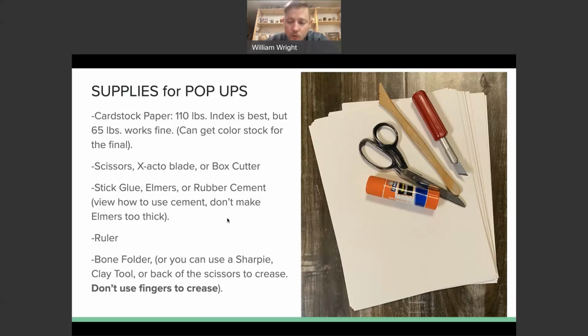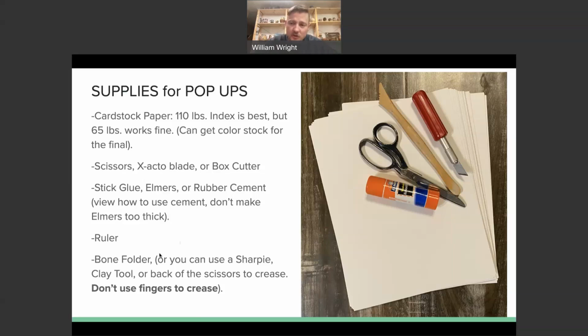In any case, rulers, probably not necessary for your practice mechanisms, except for maybe if you cut the 4x4 cards, but it may be important at the end or for the final, getting the more exact detailed cutouts. Then you're going to also need something to fold. As you'll see in my video, when you crease something, if you just use your finger, it's often a rough crease. It's not super exact. And it just doesn't fold as neatly and as well.